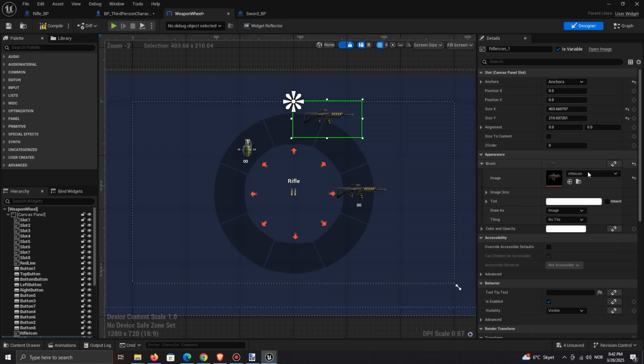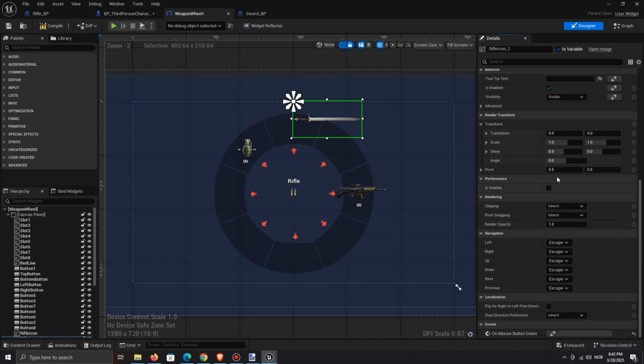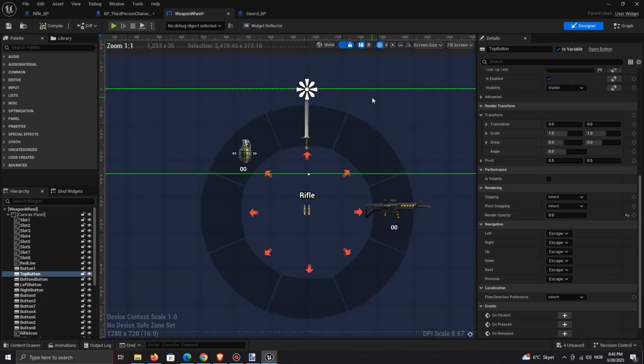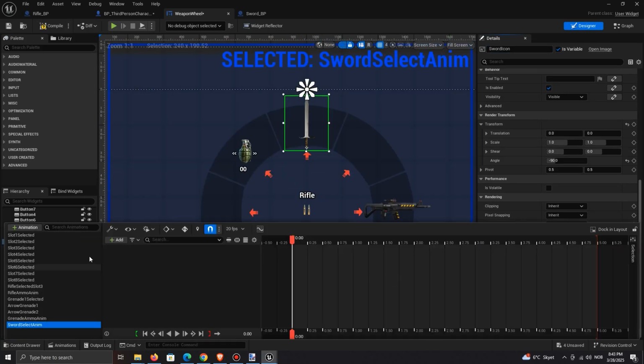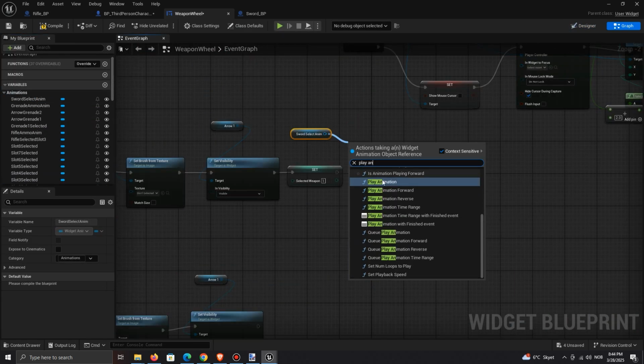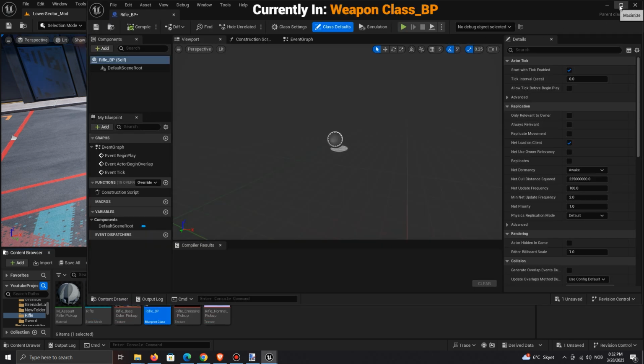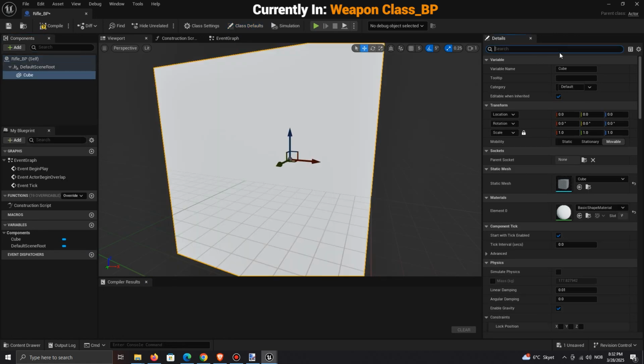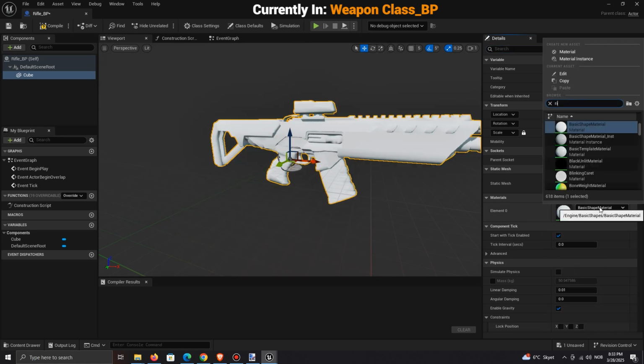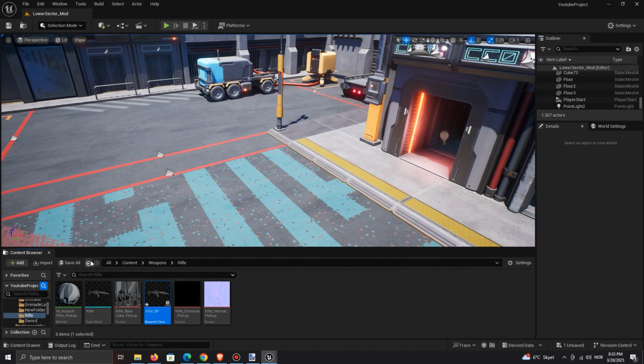Now let's spawn the weapons that we select from the weapon wheel. Again, you could create your own system for this, but I will show you a basic way to do it. If you rotate the image, it will be harder to scale. Create a blueprint class for the weapon. Add the weapon mesh and disable collision. Design the weapon however you like.